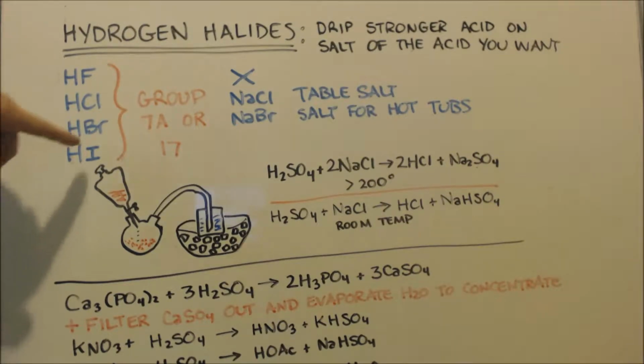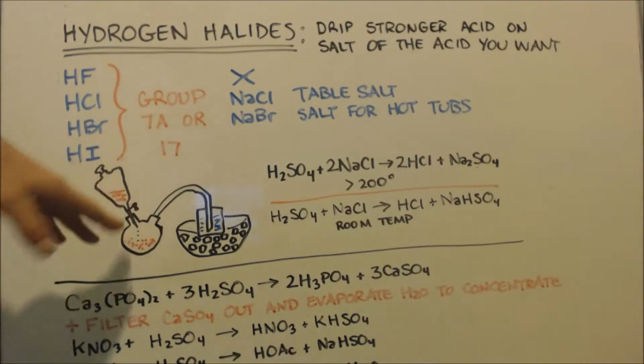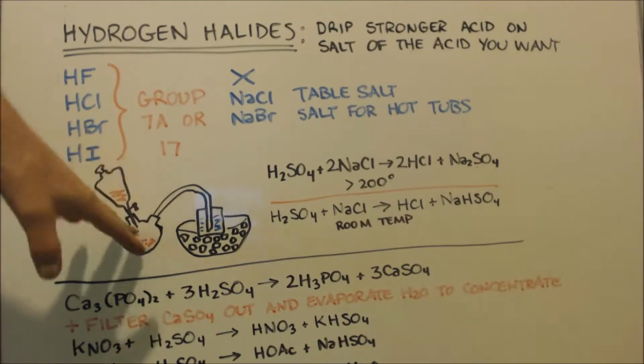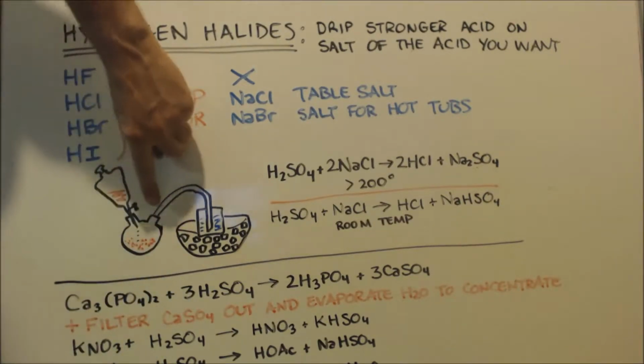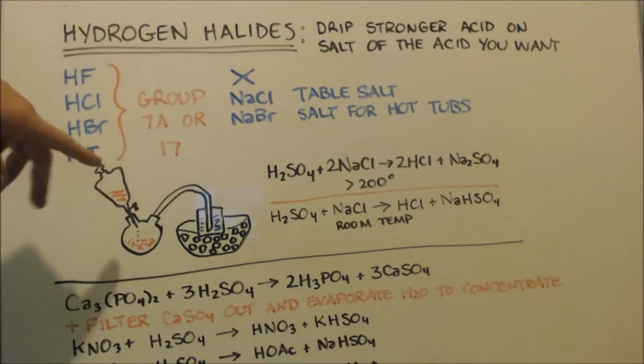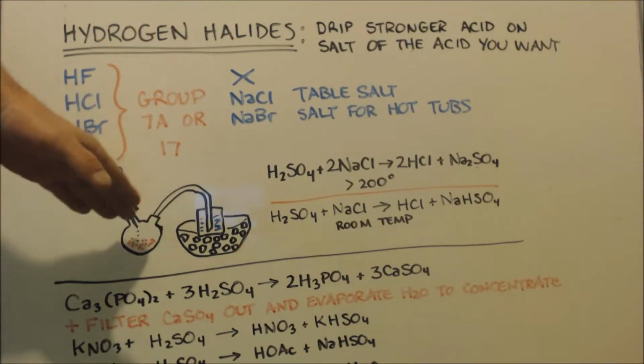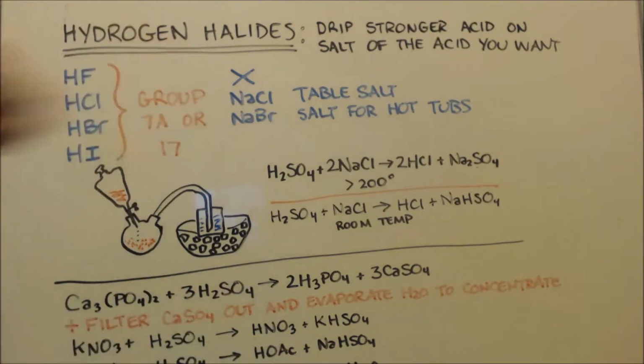It's stupid. I've never done hydrobromic, so I don't know if the hydrogen bromide gas is going to come out like it does with the HCl. I don't think it does though. So you could put water in here, and then it'll absorb all the gas, right? So you close this up, drip it in there, and then you can set up for distillation and distill it out as an azeotrope.